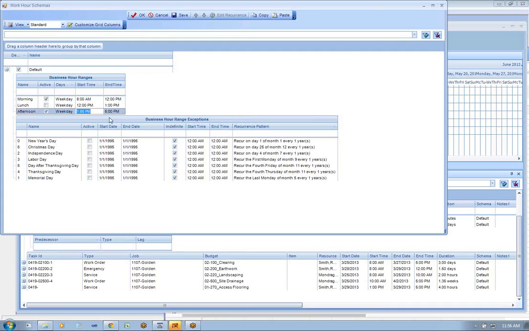So then when I look at my lag times and I'm adjusting when something starts, it'll cross over the weekend, that kind of thing. So you have your holidays that you're not going to work, so it would move beyond the holiday. So if you have 3 days to work and you hit the holiday, it's going to split it between before and after the holiday, but not on the holiday. That's kind of how that works.